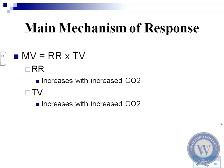Narcotics suppress you at the brainstem by slowing down your breathing, but the diaphragm is not affected by narcotics. It's not a muscle paralyzer of any sort at all. So what the diaphragm will try to do in that situation is breathe deeper, taking bigger tidal volumes, which is kind of cool if you think about it. So we've got one agent that's going to give you bigger tidal volumes and slower respiratory rate. And when we use volatiles, we're going to give you smaller tidal volumes but faster respiratory rate. Well, we can play them against each other, and that's what we do in the operating room.